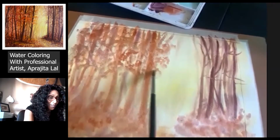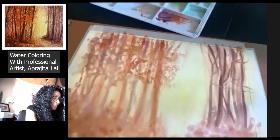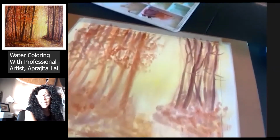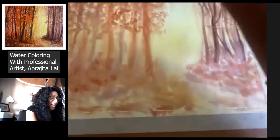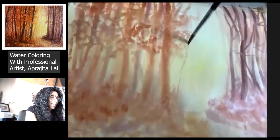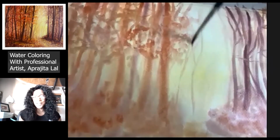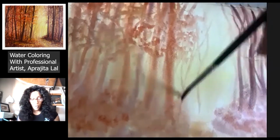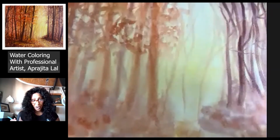Thank you for sharing your wonderful paint colors with us today. Again, this is very beginner friendly and just to get you started. And Aprajita sometimes does more in-depth classes. And I'm going to try to get her to share when she's going to do one. Mm-hmm. We'll get to see some of her other works too. She's going to show us some of her other art.